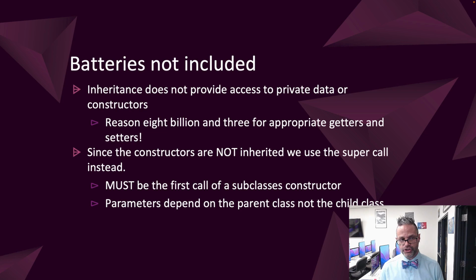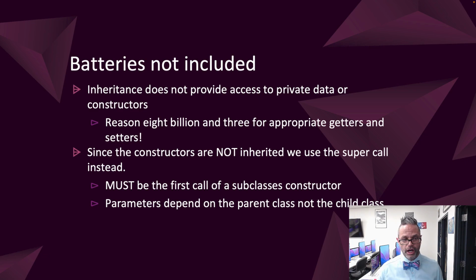Now, because constructors aren't inherited, we use the super parens call instead. The constructor must have super parens as the first line of the subclass's constructor. I always require that for all subclass constructors, even if it is just a single empty parens. Java doesn't require that, but the parameters depend on the parent class, not the child class. So if your child class has 2 parameters, but the parent class only has 1, you can only call super with 1 parameter, obviously. So make sure you send the information up there. That's how you initialize all the parent class information that you can then access back down in your subclass.